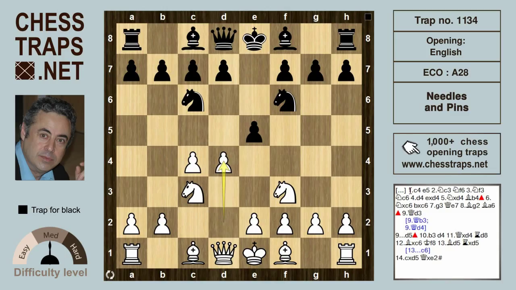White breaks through in the center with d4, and after e takes d4, knight takes d4, black plays the aggressive pin with bishop b4. White chooses to trade knights on c6, knight takes, and black recaptures with the b pawn.